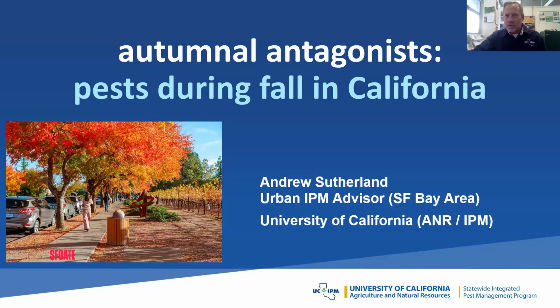Okay. So this is part of a series of webinars that I've done with the Urban and Community Group. I like highlighting multiple pest systems so that we don't get bored, and I like doing so in a seasonal capacity. Everybody's so busy, we may be focused on the pests we see today, not the pests that we will see in the spring or summer. So I have done pests during spring, and I think I've done pests during summer. So this will be the third installment, pests during fall in California.